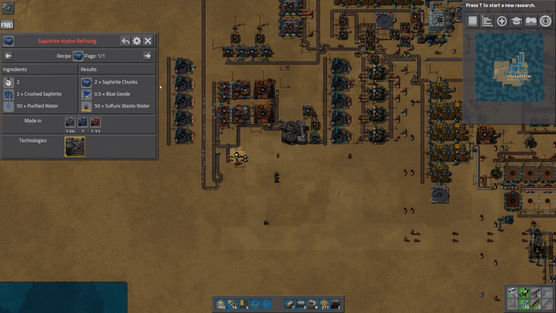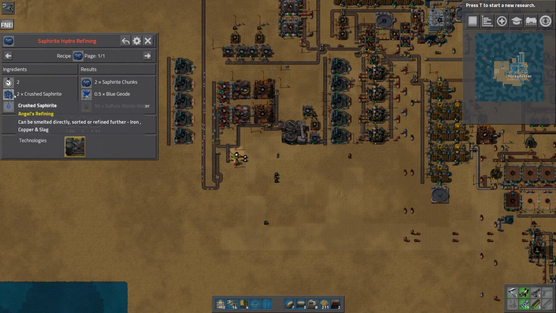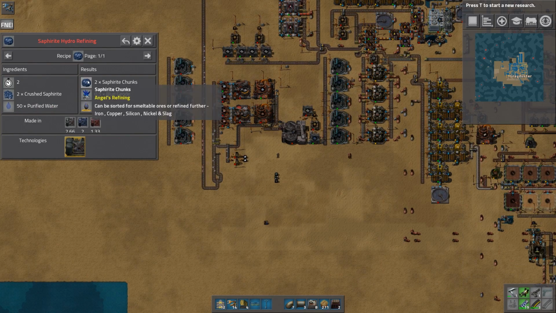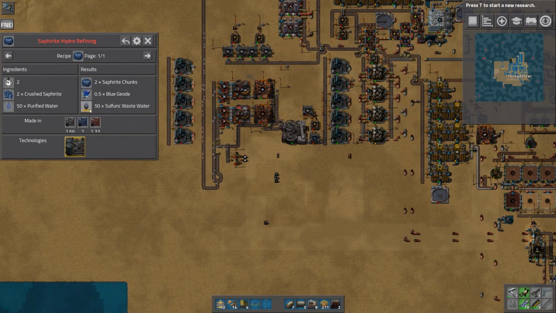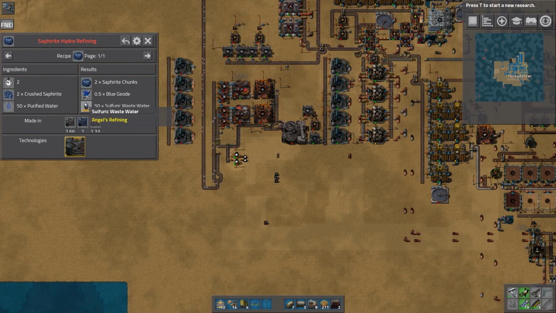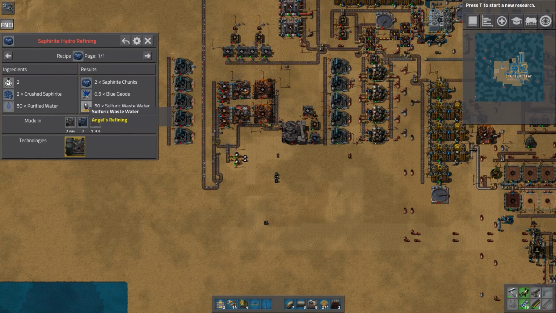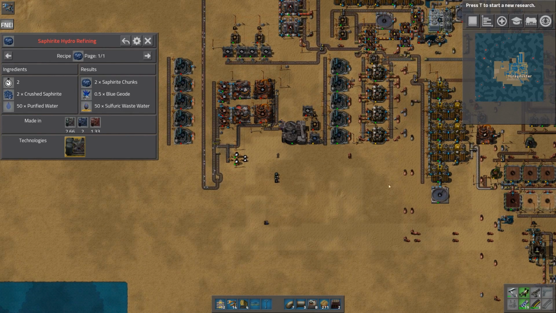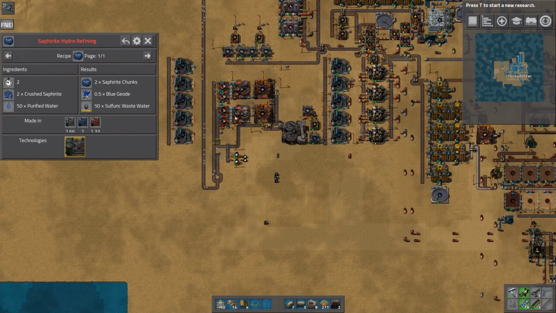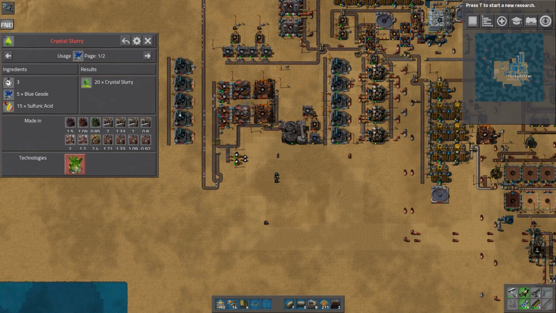Back into chunks, and this is sort of the recipe that you start out with, kind of. And you start with crushed sapphirite, which is exactly what we're getting right now, converting that into sapphirite chunks, and we get some other bonus stuff as well. Yet more sulfuric wastewater. I swear this entire factory will be running on sulfuric wastewater. I've got more of it running around this factory than anything else so far. Fun, but at the same time, yeah.